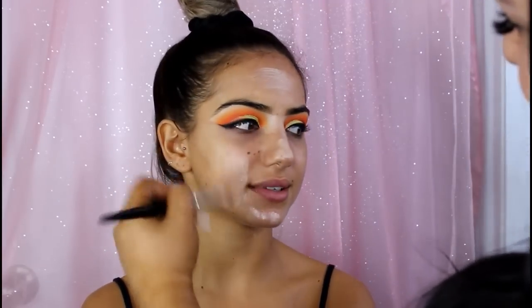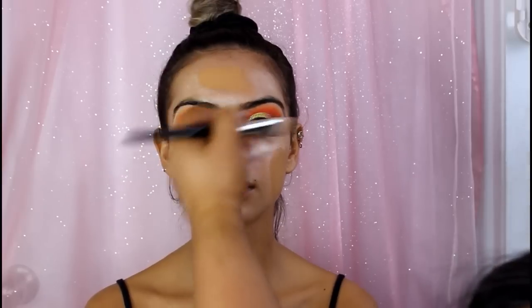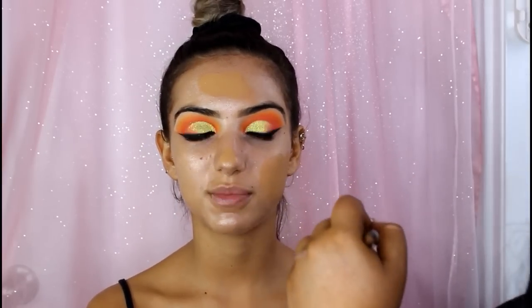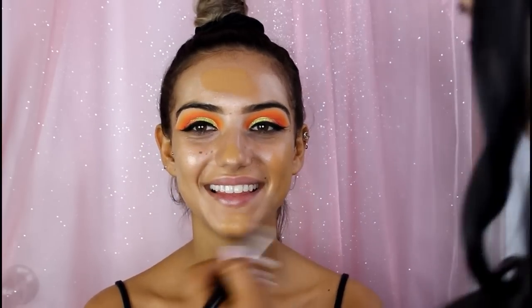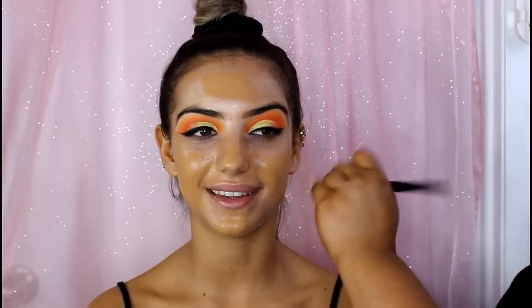I'm now just priming her skin with the Becca Backlight Priming Filter. For foundation, I mixed the NARS Radiant Foundation, that's their newest foundation, with the Huda Beauty Faux Filter Foundation.